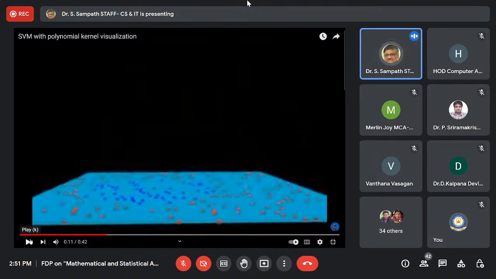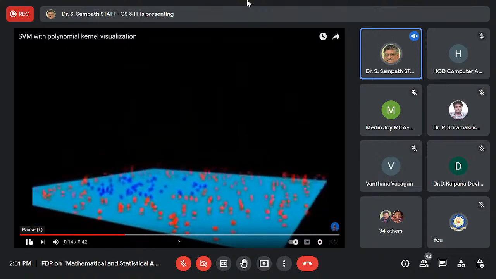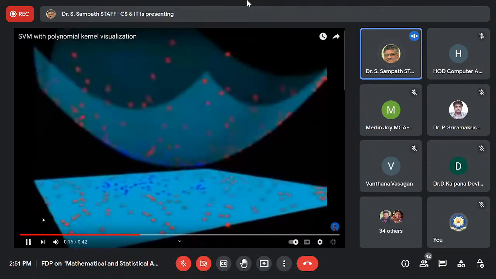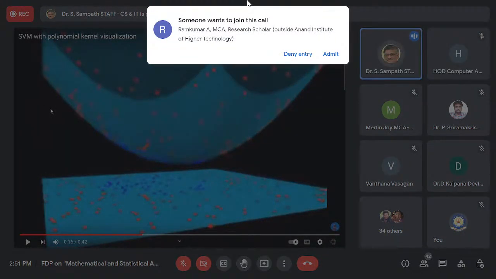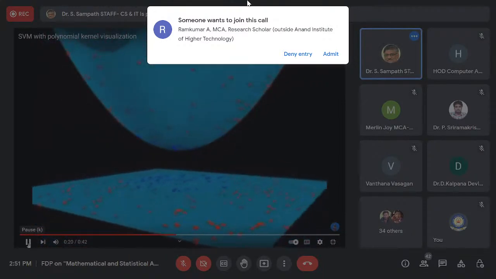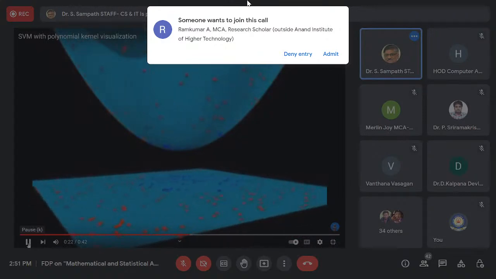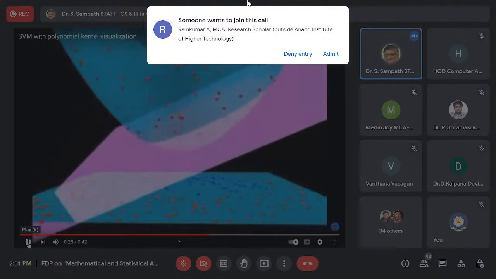What I'm going to do now is represent every point in this two-dimensional space in a three-dimensional space. Understood? So I'll be projecting these points into a higher dimensional space so that I can think of the separating hyperplane. Now let me move one step further. Now when I move like this, I get linear separability.